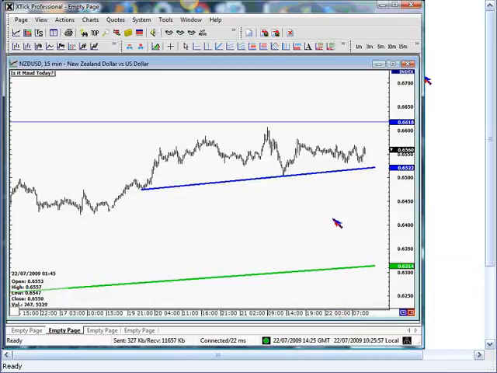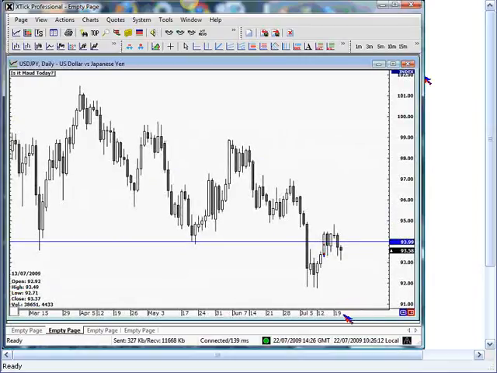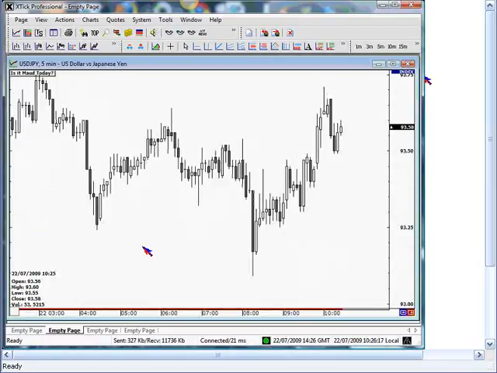So there you go. Start to finish, a close below a blue entry line on the 15-minute chart could lead us to the baseline that we drew on the daily chart. There you have it. Let's look next at the US dollar Japanese yen. I want to look at something very short term on the US dollar Japanese yen.